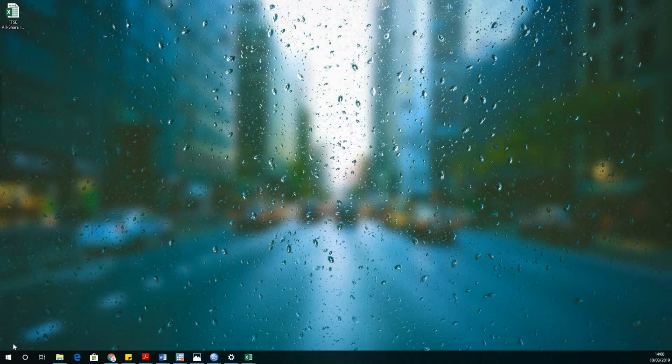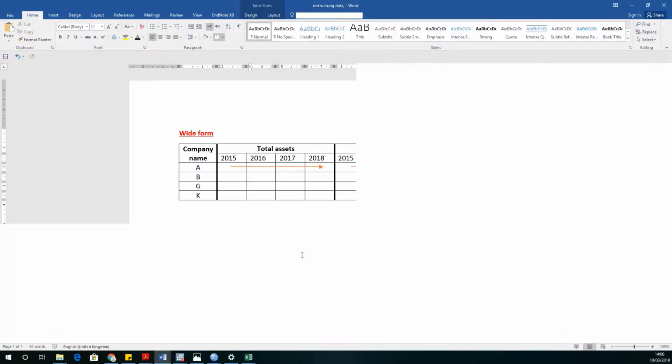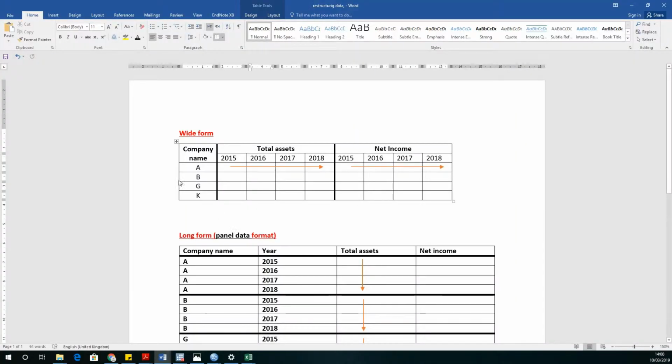So you need to make it using one of the statistical software packages. Let's clarify more using an example here.